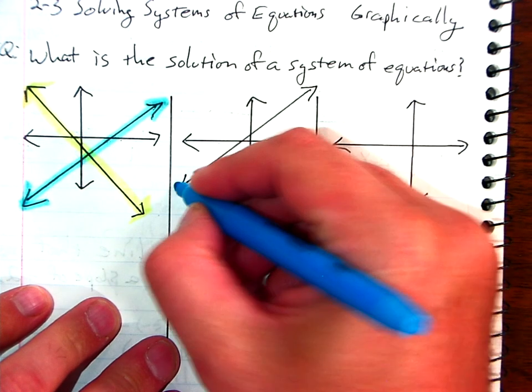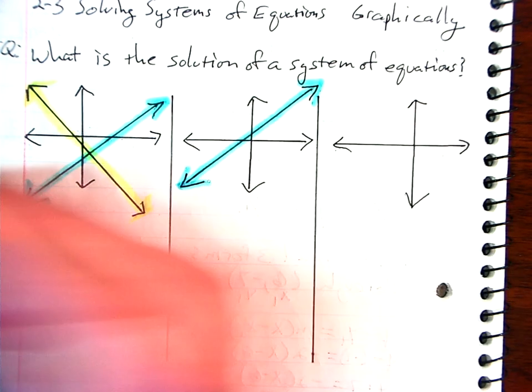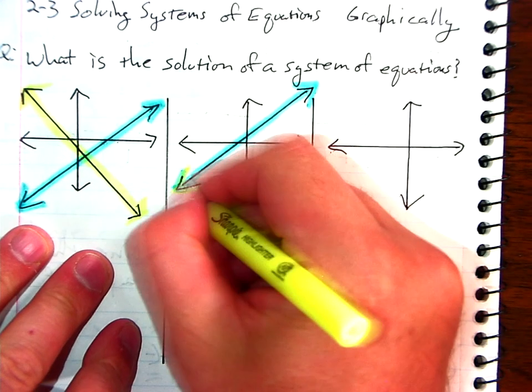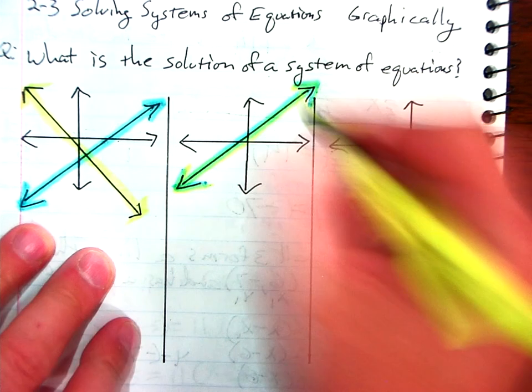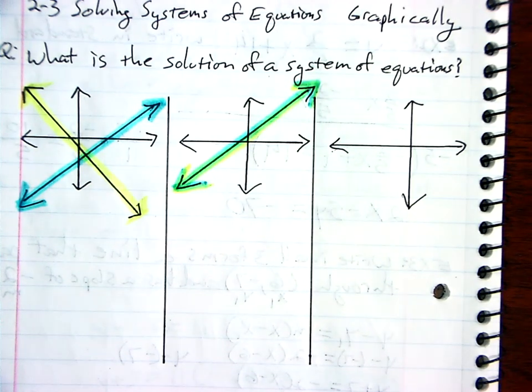But I'm going to highlight it both colors. What does that mean? There's 2 lines there, even though it's only 1 individual line. There's actually 2 there. And yellow and blue make green, so if I did that right, it should be greenish colored, and it sort of looks green.